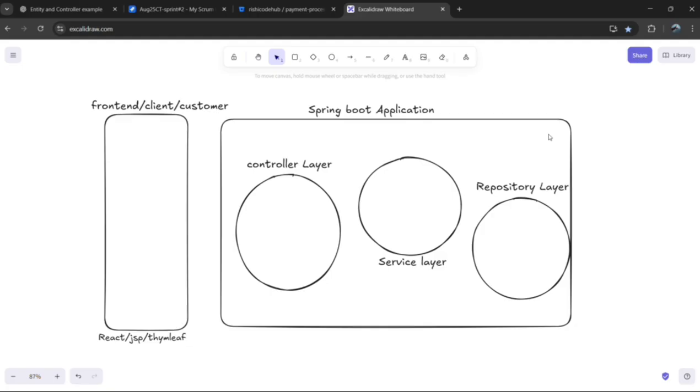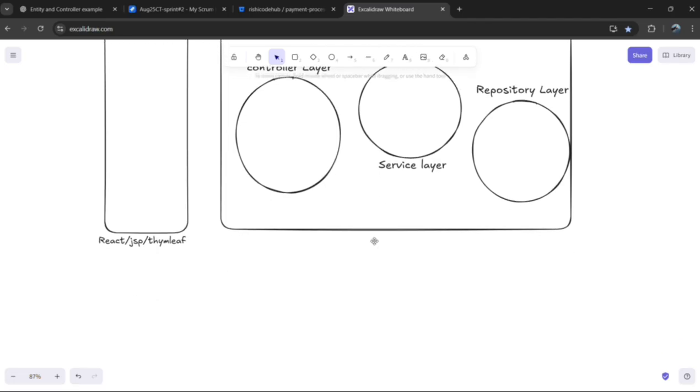If you are creating a big project, there can be a util layer or HTTP layer, or whatever your project wants. But basically if you want to create a simple CRUD project, then you need only these layers: controller layer, service layer, and repository layer. We will discuss the work of every layer.